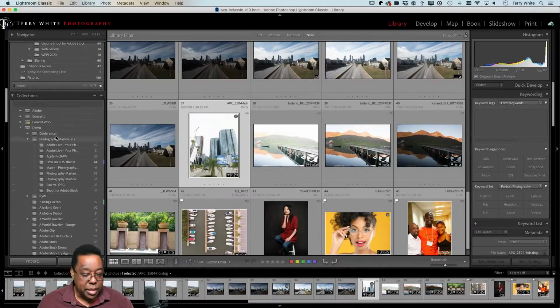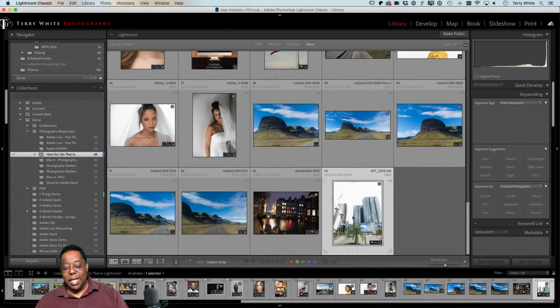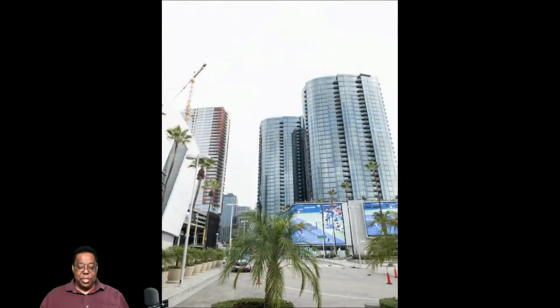And let's go back to that collection again. How do I do that in Lightroom? Here are the 2 images. Next up, this is the type of image you usually get when you're photographing up at buildings, whether it's a skyline or downtown or just buildings in general. Notice how the buildings are starting to feel like they're leaning in on each other, and you know those buildings are not leaning. It's just what your lens is doing to distort them.